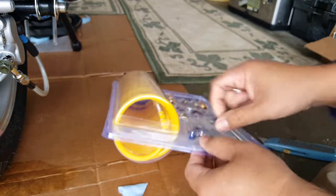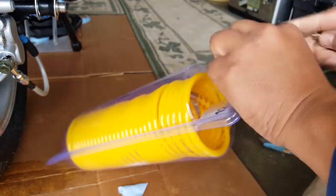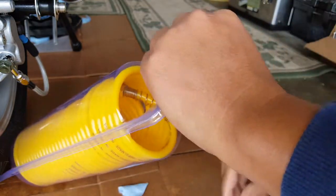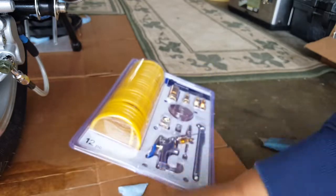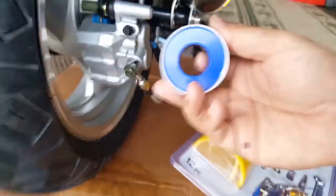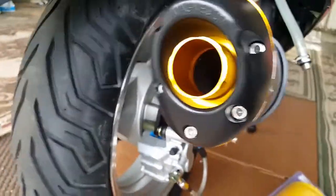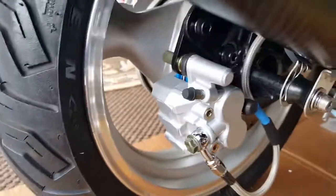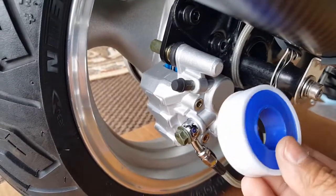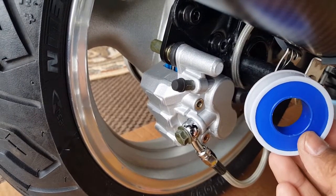Okay, so we're gonna put this back in here, that way we won't lose it. We'll also put a little nut back in there as well. We won't lose that. And there it is, here's the tape. So we're thinking of taping this here, even though it's a brand new setup, unfortunately. The banjo bolt is not brand new, but still I think it's either the defective banjo bolt and the old one, or the fact is this one here. So we're gonna see if we can use some sealant tape on this and see if that works properly.